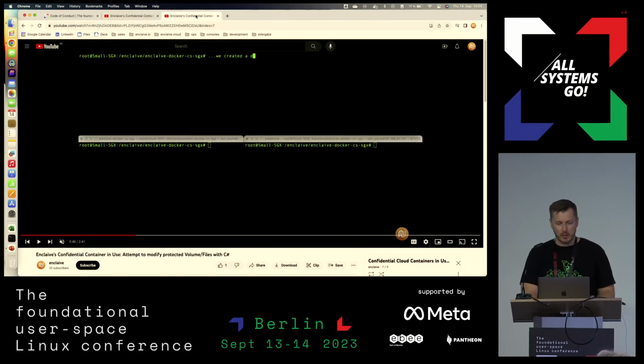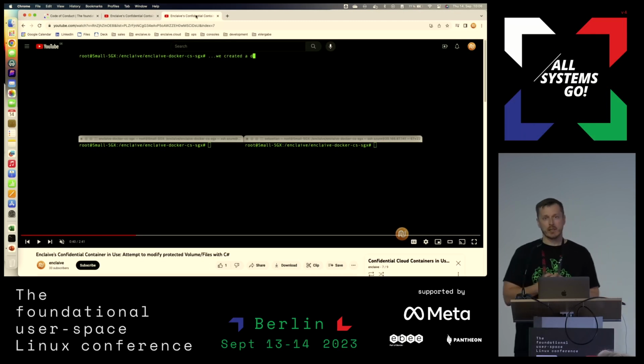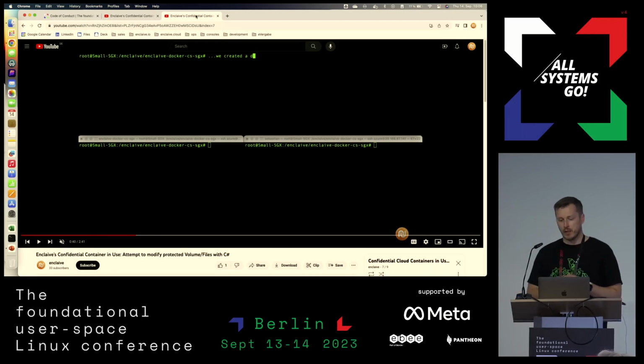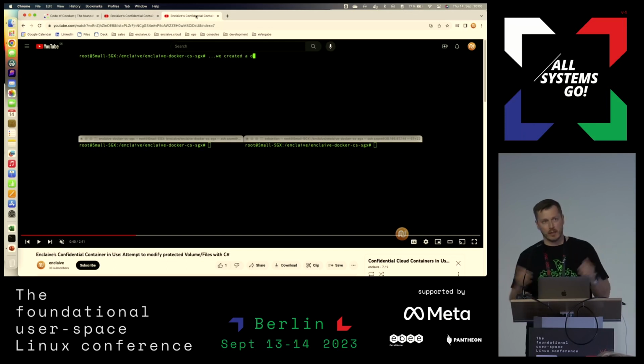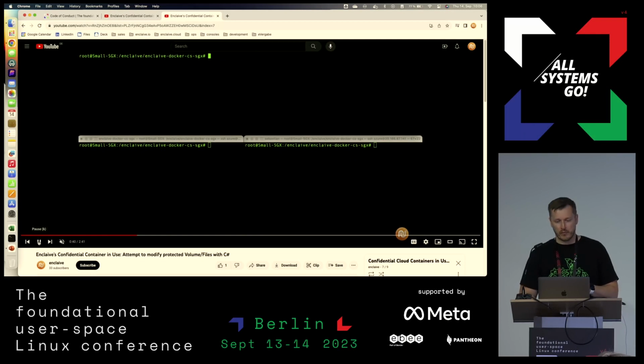Another example which also goes hand in hand with the technology is, of course, integrity protection. And the second example I now want to show you is about a very simple Hello World kind of C# application, which reads from a file. Yeah, it's like a Hello World, and in this file, there's a paragraph from Shakespeare.